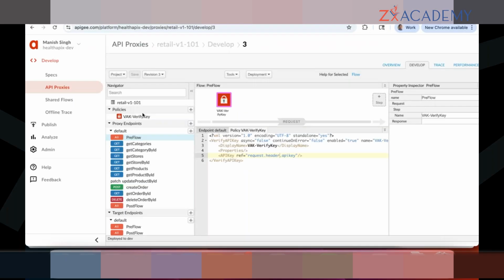So now once we have secured it, the next thing will be the process to get a proper API key, right? So how to get a proper API key? For that, step number one is we have to expose this. Right now it is not exposed to the consumer, so we have to create a product for that. Okay.